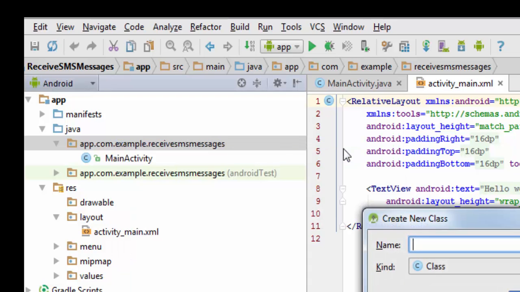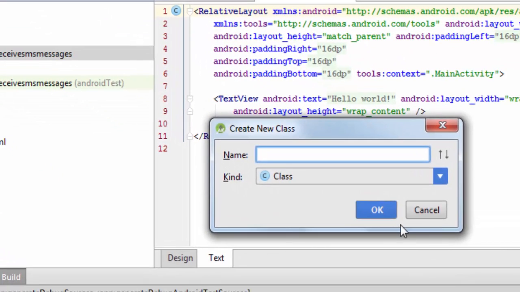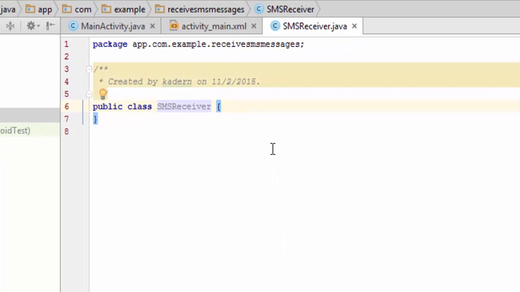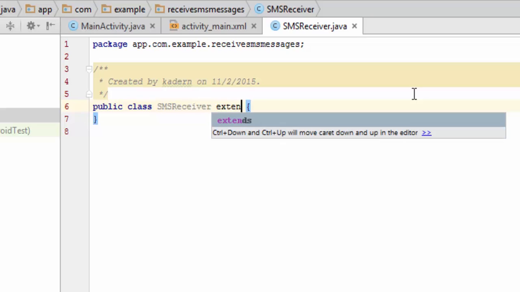New class. And let's just call this SMSReceiver. So capital S, capital M, capital S, capital R, and then receiver, all one word. Click OK. Now we want this to extend BroadcastReceiver.